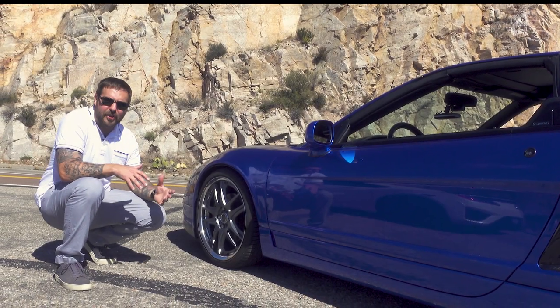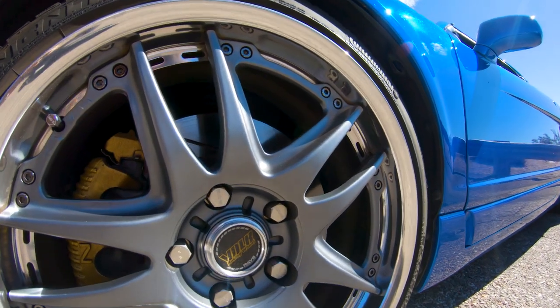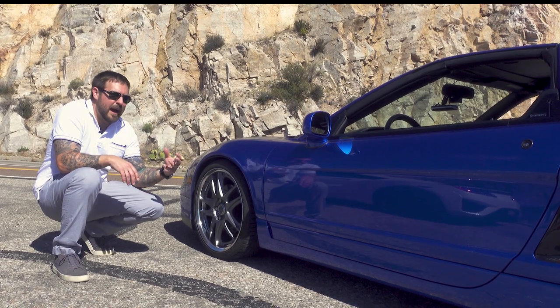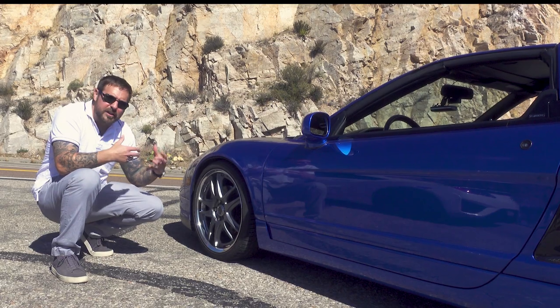Now we look at brakes on cars, you know how I am about them. These have been upgraded and they have a decent feel. There's a little pedal travel where nothing really happens and then they start to grab, but because this car has so much engine braking, they work very well in conjunction with each other.